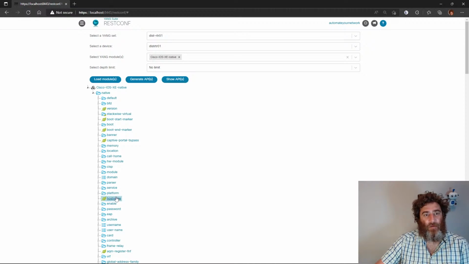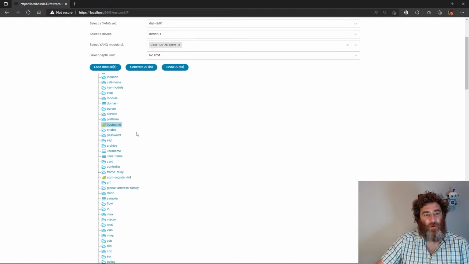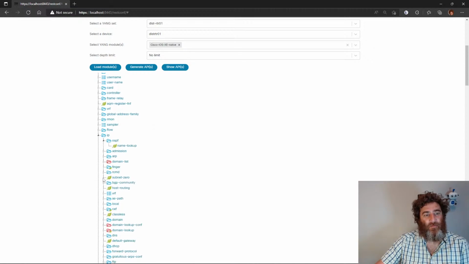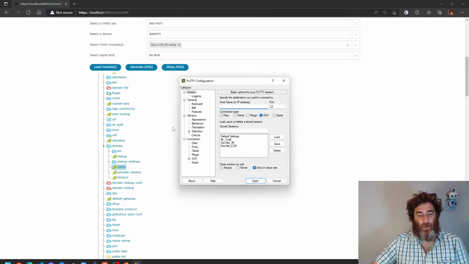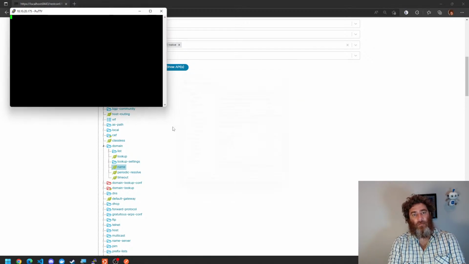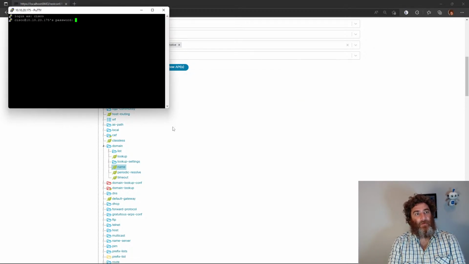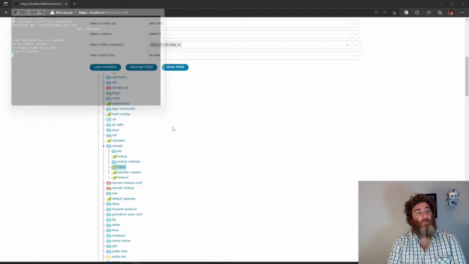We could do host name. I don't really want to mess with host name or anything else. Is there something else that we could, like IP OSPF? Is it IP domain name? Hang on. Maybe I was just looking at the wrong key here. Show run include domain. IP domain name. There we go. All right.